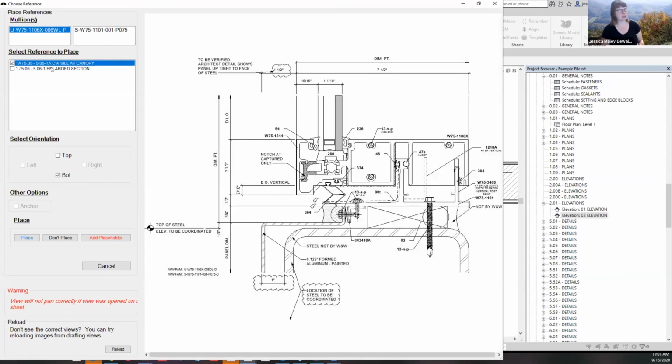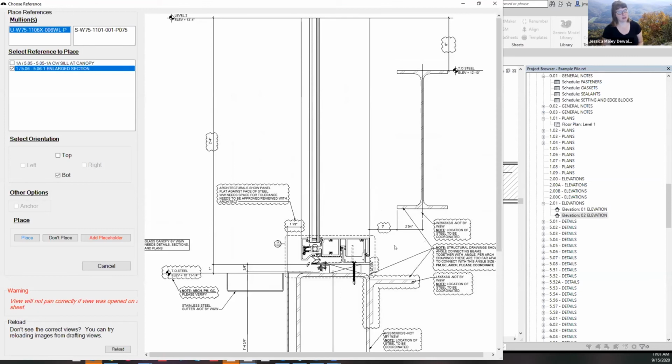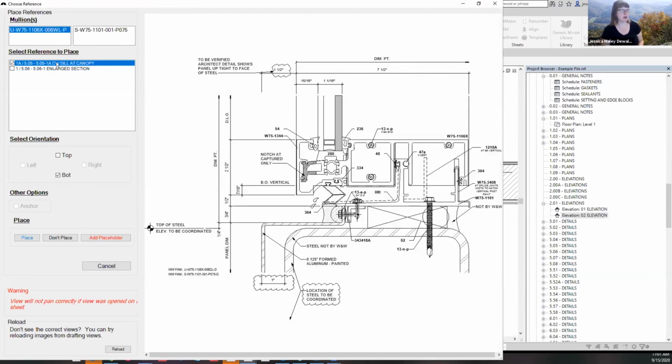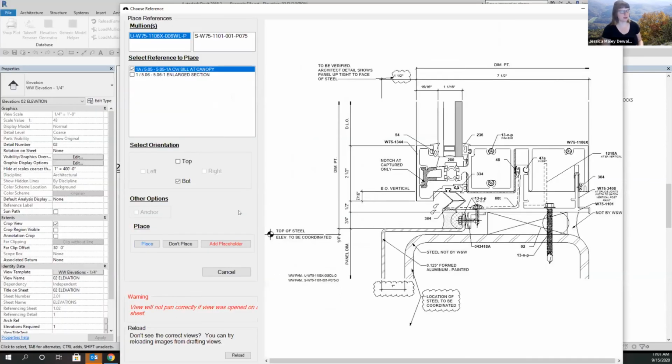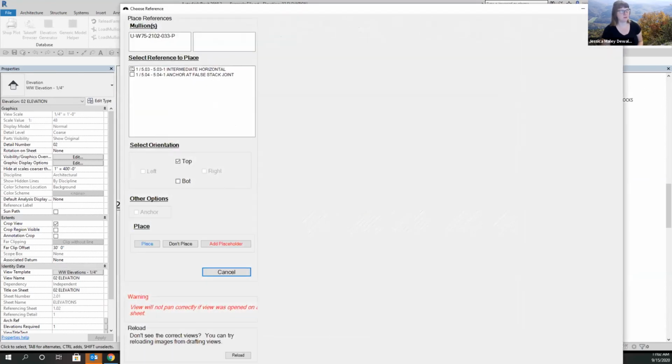And then it gives me just a preview image of the options. So I get to choose, based on my knowledge of the project, what detail goes where. And then once I select the correct detail, I will choose place, and it's going to put the detail there.